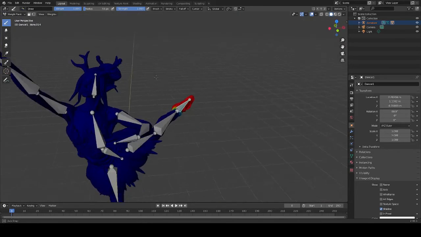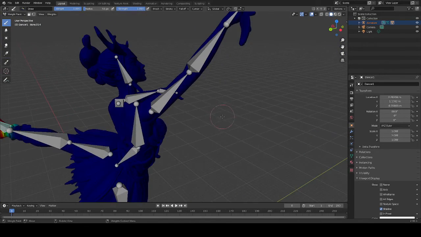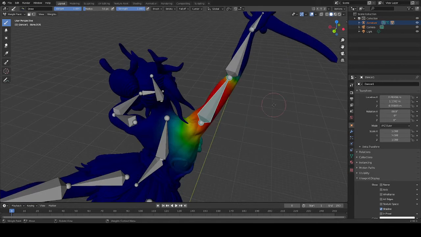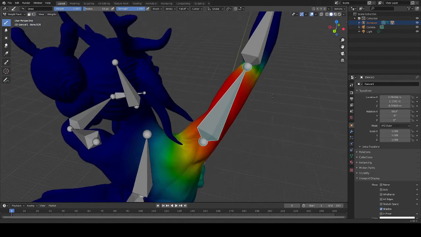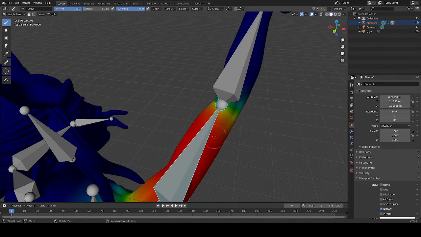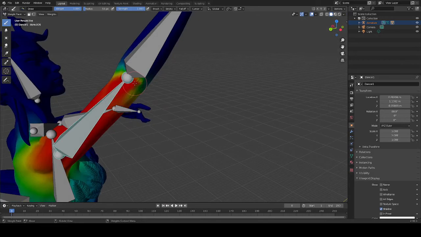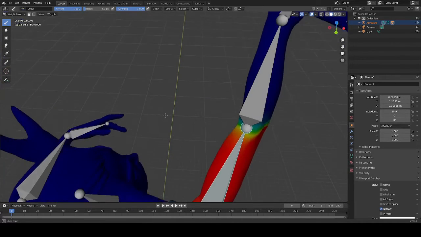Okay. So instead, let's go take a look at that elbow. If you remember, we had problems with this arm. When we rotated at the elbow, we had too much squishing going on. So what I'm going to do is increase the authority of the elbow bone, bicep bone that we've put in here, I guess. Not the forearm, the shoulder bone, over the elbow region. So what that should do is now when I move my elbow, or my forearm bone, it should have less control over this region, and that region should stay more or less the same.